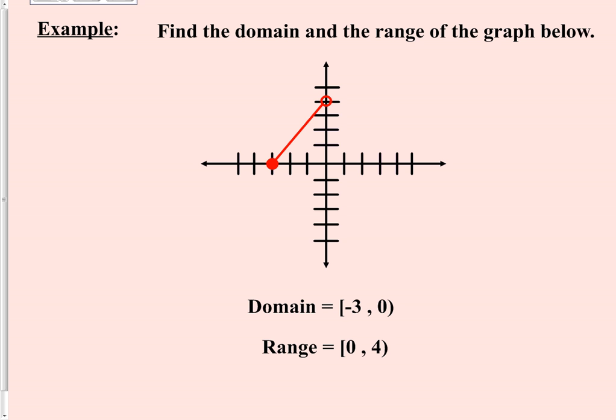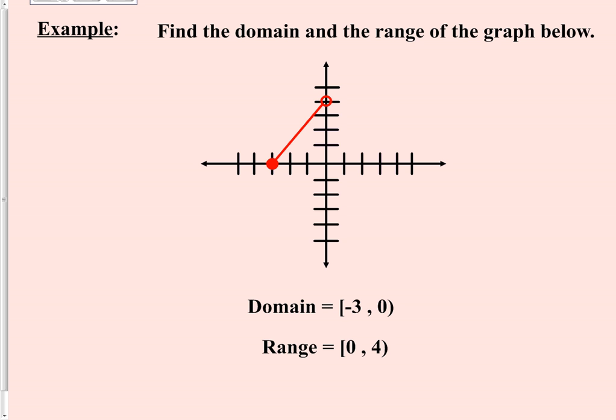Okay, so we looked at several examples of domain and range, and obviously you can see the answers on there, but just real quick, the domain exists in this graph from -3 to 0, meaning the graph is everywhere in between the value -3 on the x-axis and the value 0 on the x-axis. -3 gets a bracket because of the closed dot. That means that endpoint is actually included as part of the domain, and 0 gets the parentheses because of the open dot. So 0 marks where that graph ends as far as the x-axis is concerned, but it is not included. And a similar explanation for the range. You're going to begin at 0, and it is included, and go to 4, and 4 is not included.